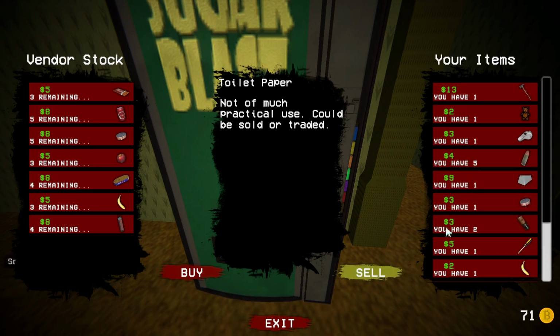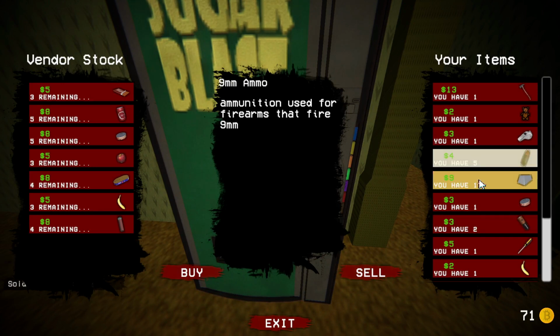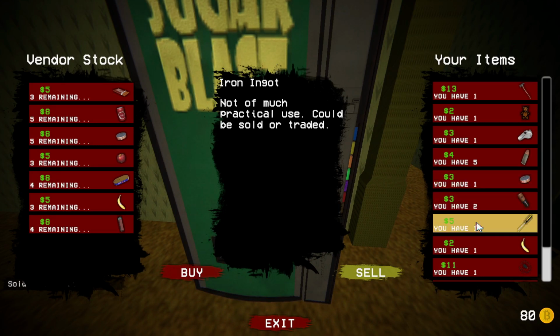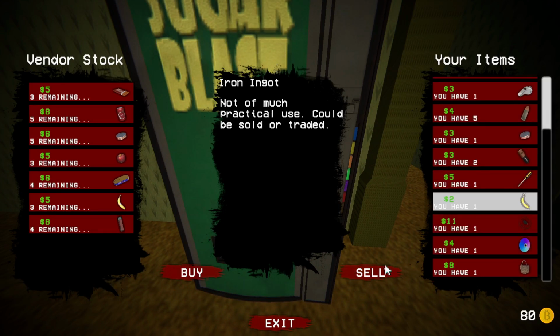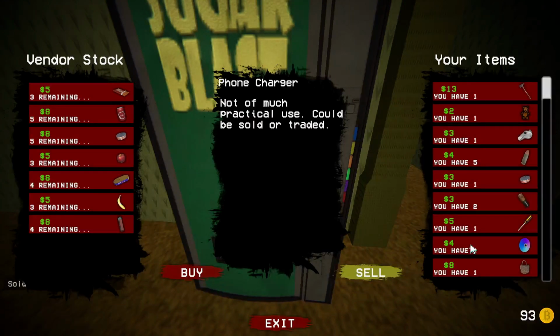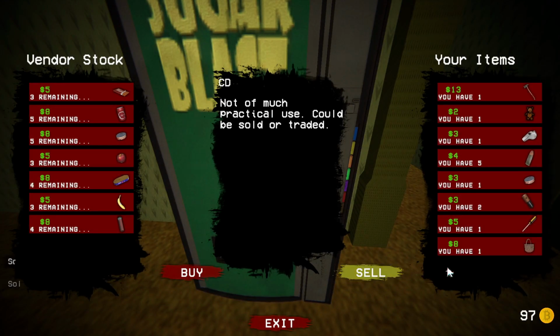Toilet paper, sell. We want to keep ammo. This could be sold. We want to keep that. We want to keep batteries. We want to keep screwdriver, banana, or whatever this is. I have two of them. What is that? Oh, that's the charger. Sell that. We don't need the disc, even though that seems like it could be important. And sell this. We have 96.